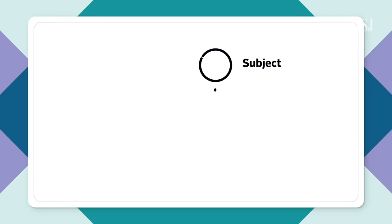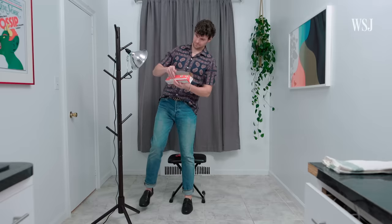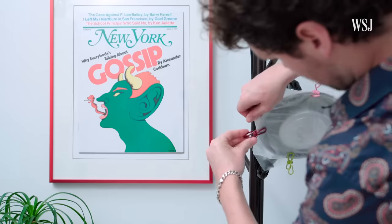Third, put your light at a 45 degree angle above and a 45 degree angle to the side of your subject. Now you're going to want to diffuse the light until any shadows across your face soften up. Without any diffusion, the shadows are way too harsh and unnatural. Let's add a piece of parchment paper to help soften it up a little. That looks a little better.